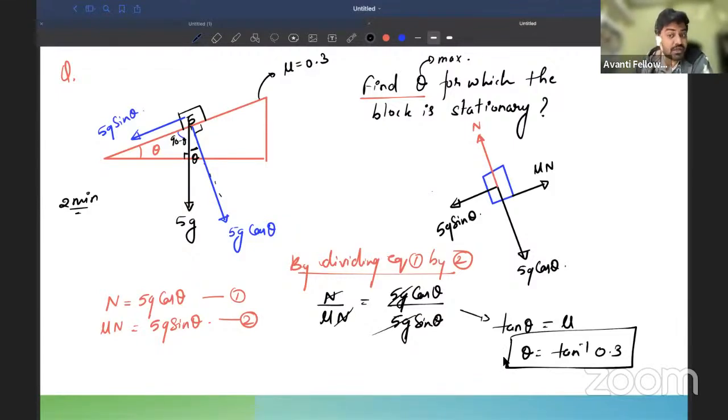Okay, so how much should theta be? It can be maximum tan inverse of 0.3. Don't worry about the value, I have taken this question randomly, right? So the data has come out such that it is not solvable, but anyway the concept should be understood, right? So this incline can be maximum when friction is acting opposite to the motion. When motion is about to happen, it is on the verge of moving, so it will move downwards. That means friction will be upwards. That is the main concept. Understood? Speak up.